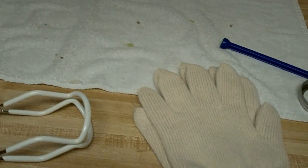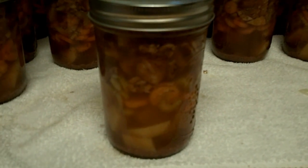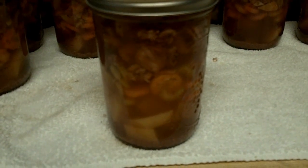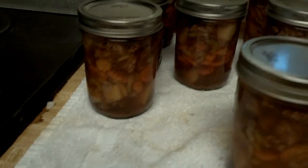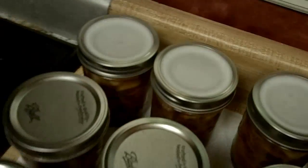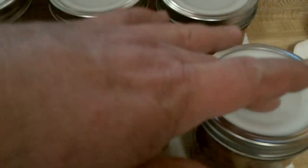Anyway, that's it. Get back with you once we get it unloaded. Alright, first 14 are out, and the pressure canner is loaded back up with the last 7. I don't know if you can see that or not, but that stuff is still in there cooking. We've had several of the lids pop already. The Tattlers, actually, looking at them now, when I first got them out, I had some concern about 1 or 2 of them. They are sucking down nicely.